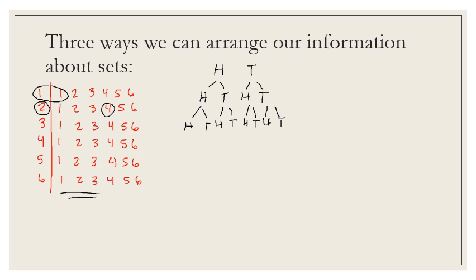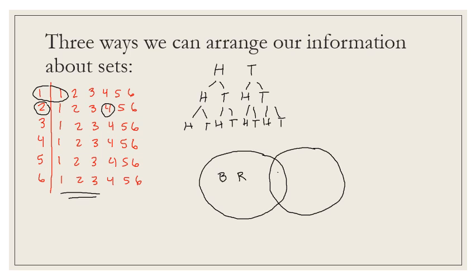The third way is a Venn diagram, if you've seen those before. Venn diagrams show what sets have in common. Let's say you were drawing candies out of 2 different bags, and one bag has blue, red, green, and yellow, and the other bag also has green and yellow, and then it has pink and orange. You can see what things are in each set and also what things they have in common when you use a Venn diagram. That's useful.